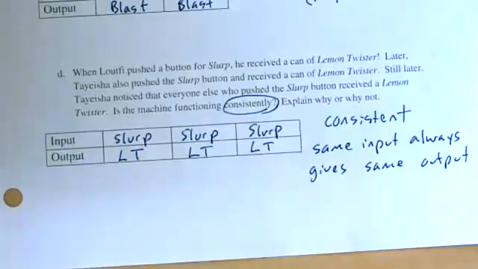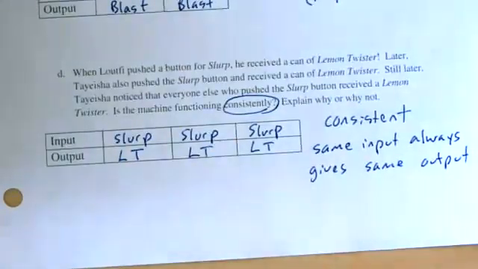Consistent? Does it seem like consistency is kind of important in math? I'd say it's probably one of the most important things in math, right? When we do something in math, we want to be able to get the same results every time, right? That's kind of what sets math apart from a lot of the other fields of study. And one of the things that I love about it is that there's not a lot of guesswork, right? We do the same thing, we get the same results.